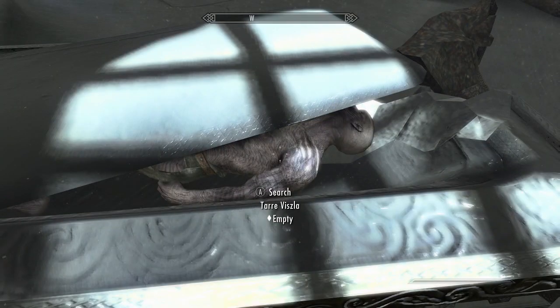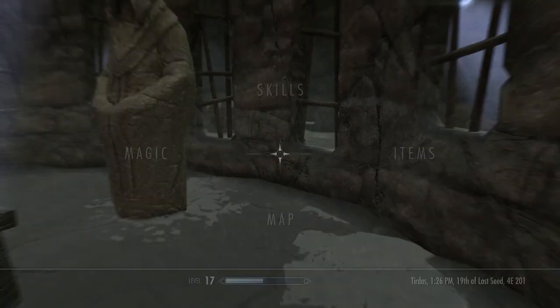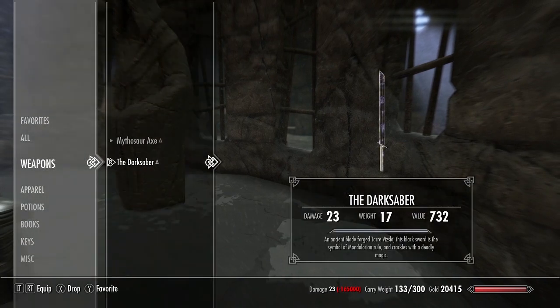Just take it all, give it to me. Sorry, Tar. Sorry about your bad luck. Now, let's make sure I'm not actually in God mode. And let's take a look at what this weapon actually looks like in my inventory.